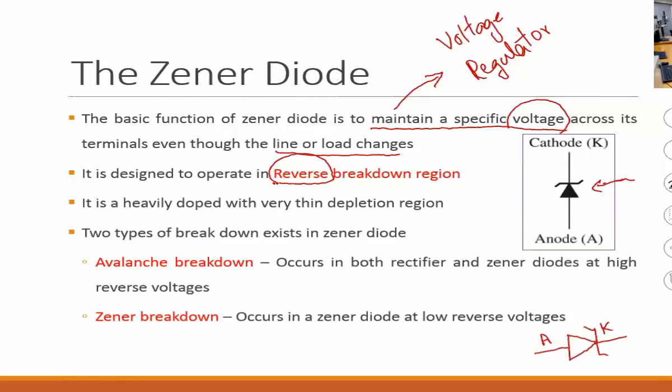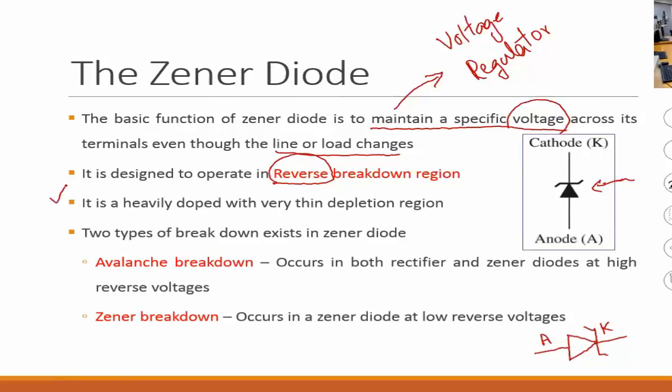That's why if you want to use this Zener, and in most applications Zener is used as a voltage regulator, it has to be wired in a reverse bias condition. And from the diode terminology, we know that is referred to as the breakdown region. Another main difference internally is that the Zener itself is a heavily doped semiconductor, unlike traditional p-n junction diodes, which are usually lightly doped. But this one is very heavily doped, so the barrier will be very high.